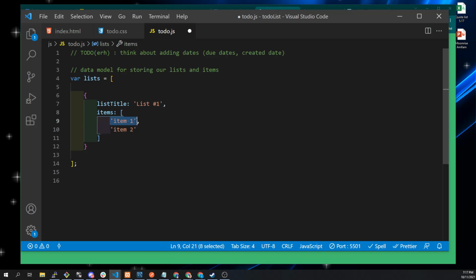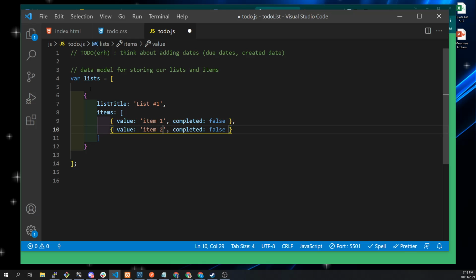So I'm going to just jump right ahead because we're already smart enough to know this. I'm going to want a more complex data object here. So I'm going to make each item in my array have a value, and we'll say item 1, and then it'll have completed false. We can just make this Boolean, and we'll do the same thing here. Just copy this one, type it again, and we'll just change this to item 2.